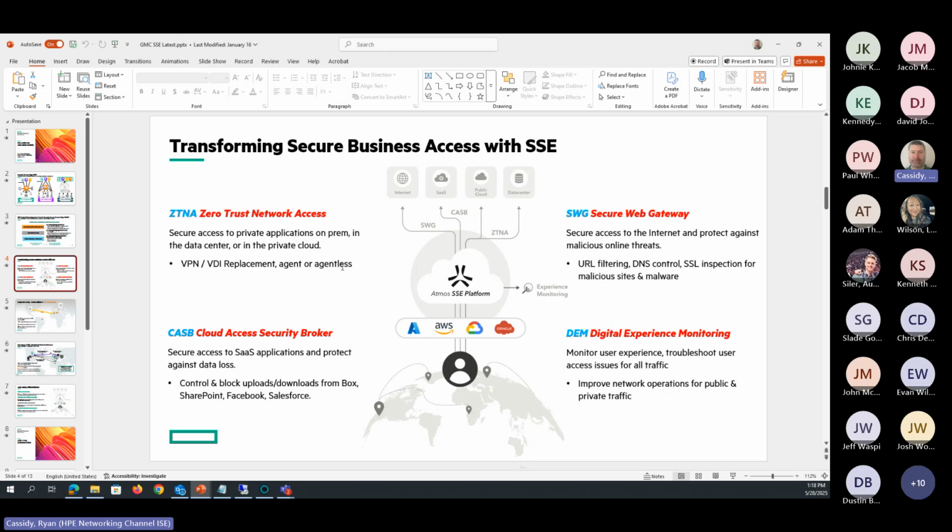But at the same time, agentless comes in too, because in some cases, maybe you don't control that device. Maybe it's a contractor, and maybe they don't want to install your agent on their device, or maybe it belongs to their company and their company doesn't allow that. So there's some options there with agentless and agent. And again, I like to call it a VPN alternative. It could definitely be a VPN replacement at the same time. But in some cases, there may still be a need for your company to have that true VPN connectivity, but maybe not for every user.